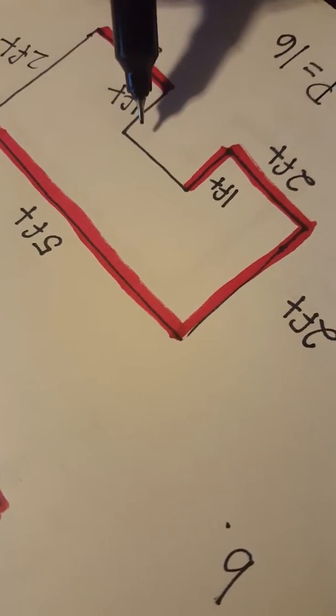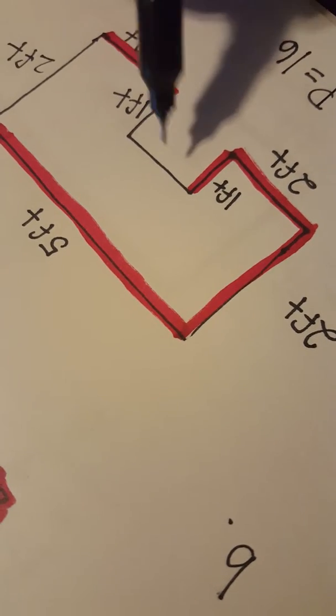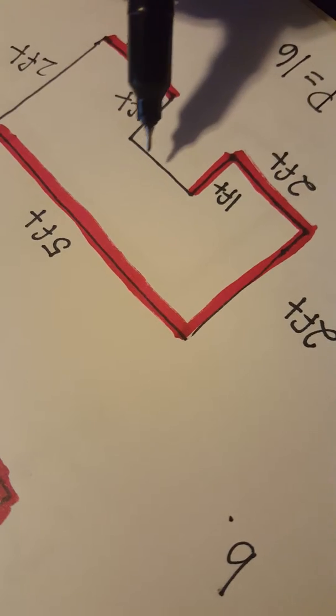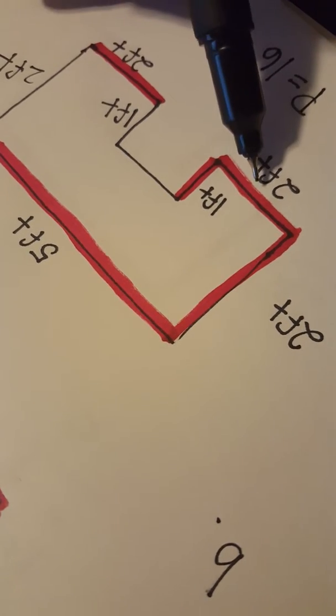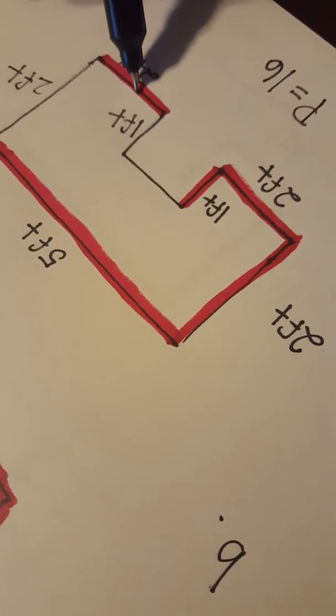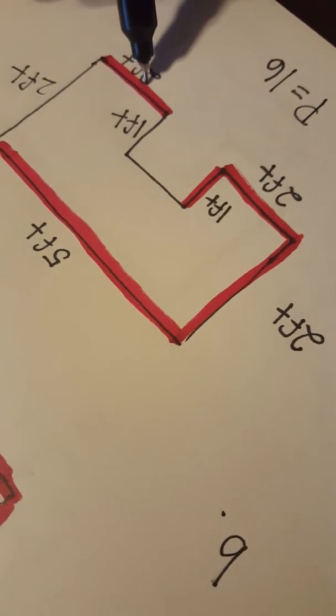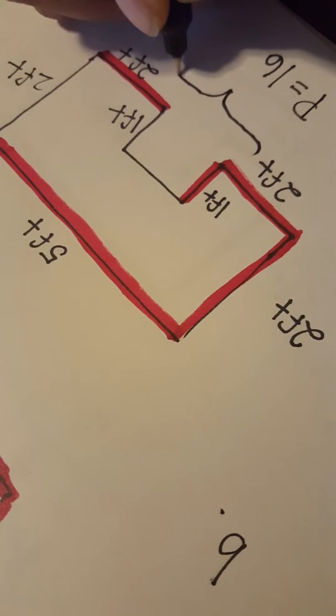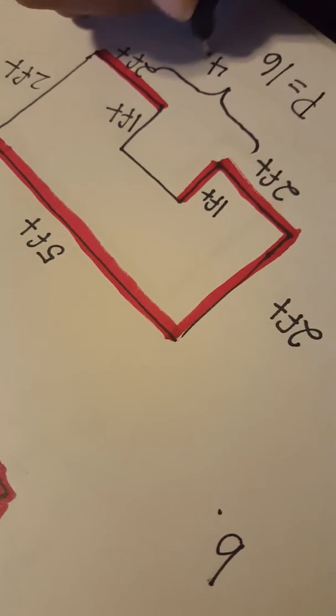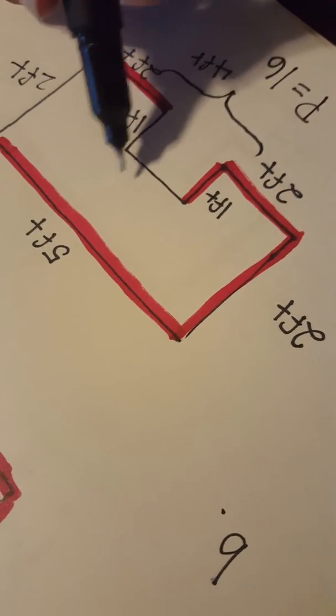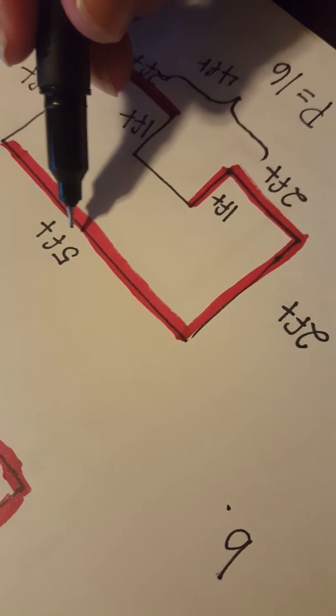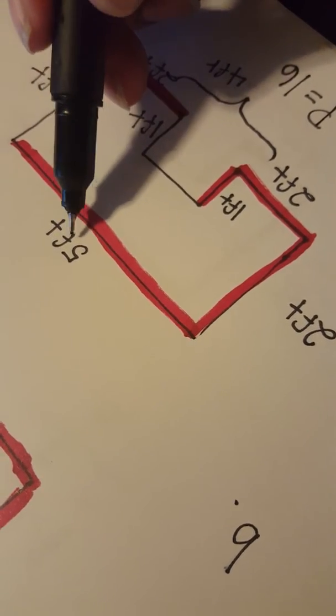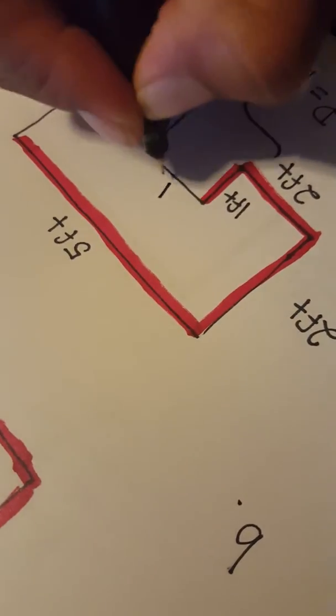I am missing this side now. So how do we calculate this missing side? Well, I know that this side is 2 feet, and this side is 2 feet, and I know that 2 plus 2 makes 4. So I'm going to draw kind of like a little carrot. I know that 2 plus 2 makes 4 feet. And if I take a look at the opposite side, I know that's 5 feet, so the missing side must be 5 minus 4, which gives me 1 foot.